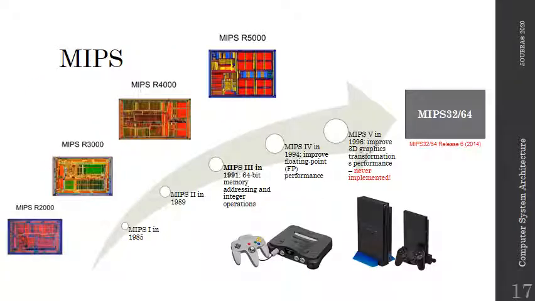Right, so last slide here, you can see the different versions of MIPS and the implementation of the processor. So what you're looking at here are implementations, fair enough. And here are the ISAs. And yeah, in real life, they used them, for my fellow gamers, as the processors in those consoles here. And the latest MIPS release is number 6, and it dates from 2014.